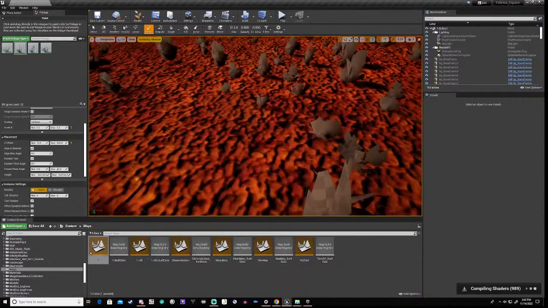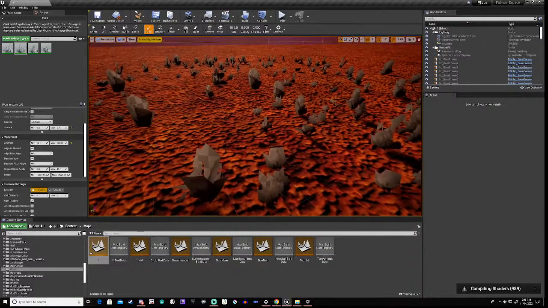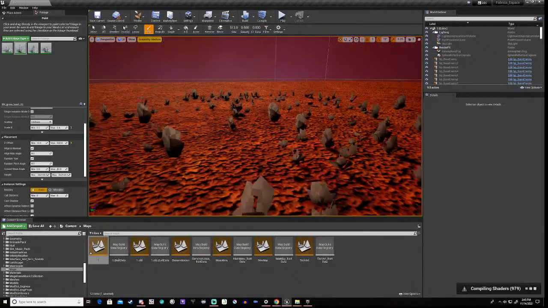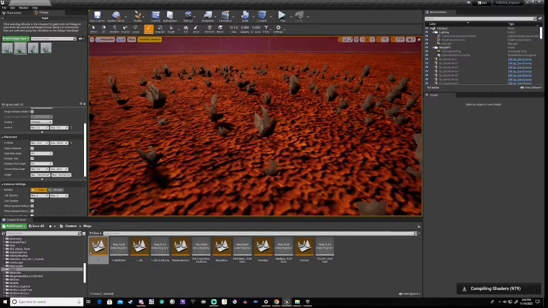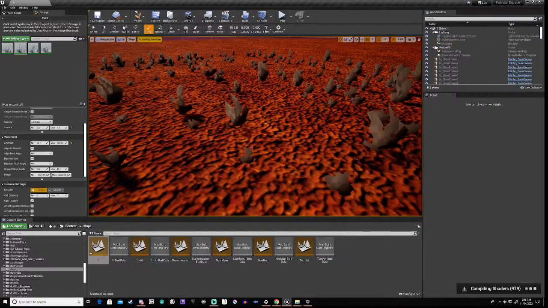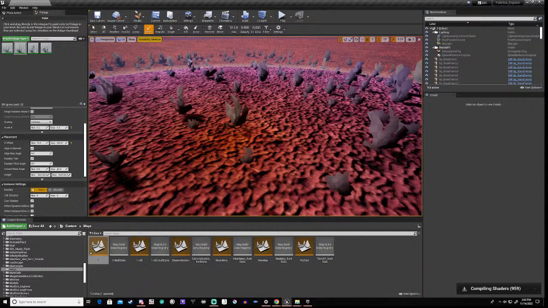Right, because foliage doesn't hang in midair. That actually doesn't make any sense. Because trees are in the ground, rocks are on the ground, they can't just hang in midair, so there's something wrong with your landscape, and it's either the material that you're using for it isn't aligned properly, right?